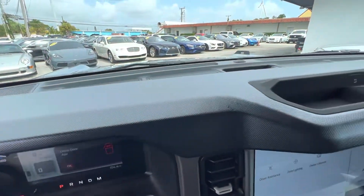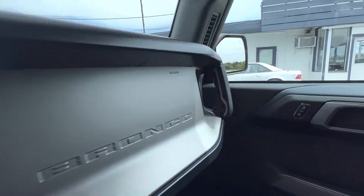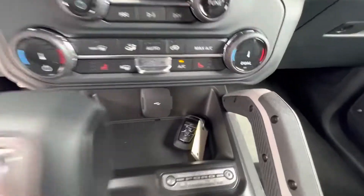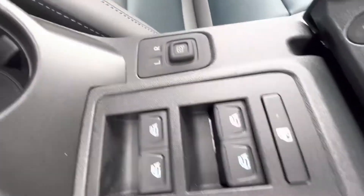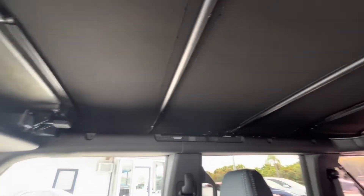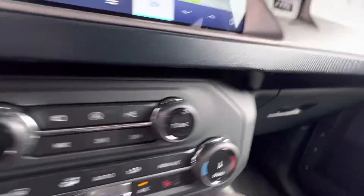You guys can see everything in here. Any flickering you see is just the camera taking in the image — the screens are not flickering, that's all working perfect. Here's one of your keys, shifter, drive modes, electronics. Got the soft top roof. The roof's a little wet so I'm not going to do it right now, but all you do is unlatch and unlatch and push back — it doesn't even need to be secured in the back. It's got the anti-roll bar and you're good for up to 90 miles per hour on the highway with the top all the way back behind the people in the back seat. Let's take a look at that back seat — looking clean, looking fresh.